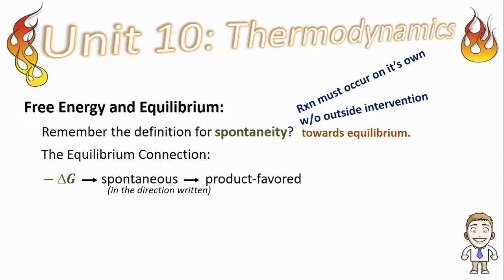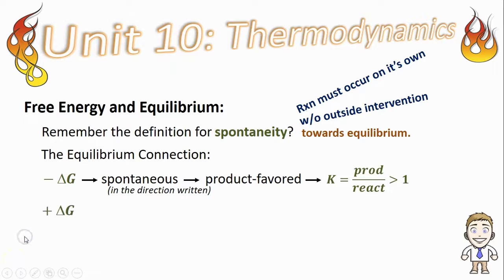That means at the point of equilibrium, there are more products than reactants, which is essentially what we're saying for spontaneous reactions. And if it's product favored, remembering that our K value, the equilibrium constant, is a ratio of products to reactants, the top of which we know will be larger than the bottom for a spontaneous product favored reaction, we can expect a spontaneous reaction to have a K value greater than 1.